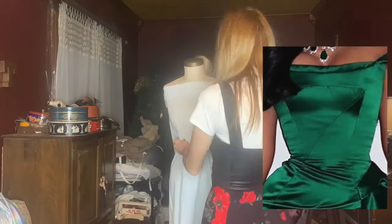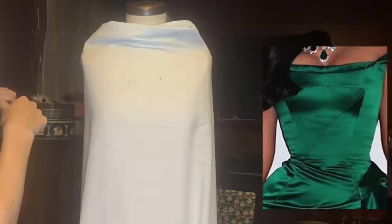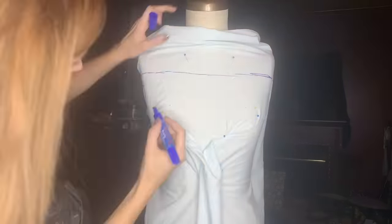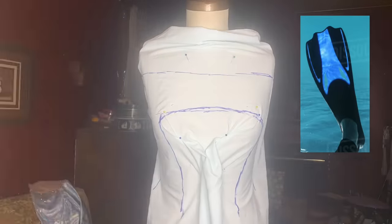Now, I don't like puzzles, but I determined that this one would be solvable with enough draping on my mannequin. No, not the unsettling male one that I offer coasters to. The female one. I cracked the difficult code of this bodice by draping a bedsheet over my dress form and then luring all the fabric to the front center, where I pinned it in place, then traced an imaginary flipper to get the correct shape.